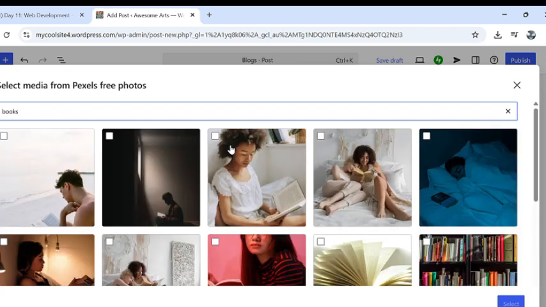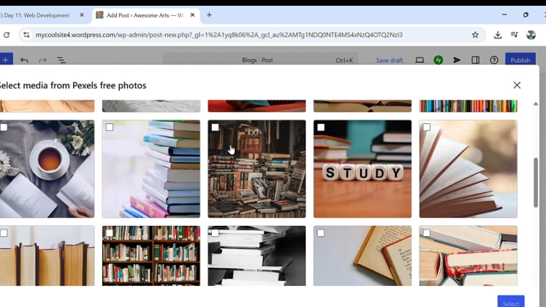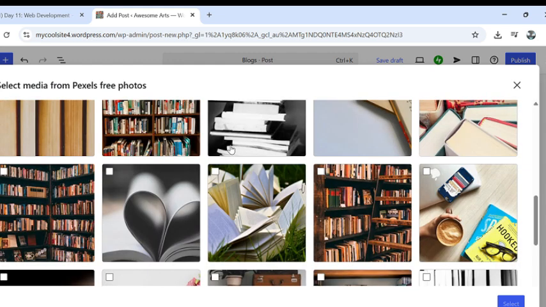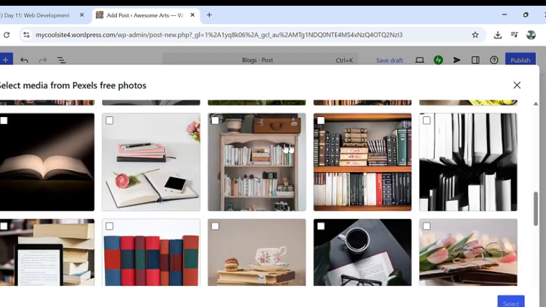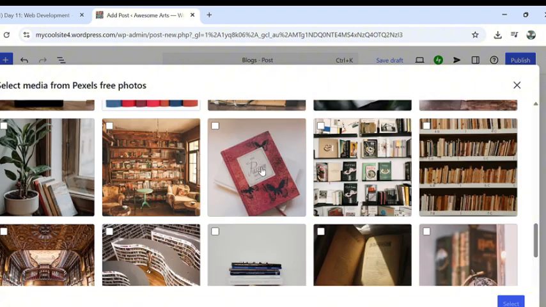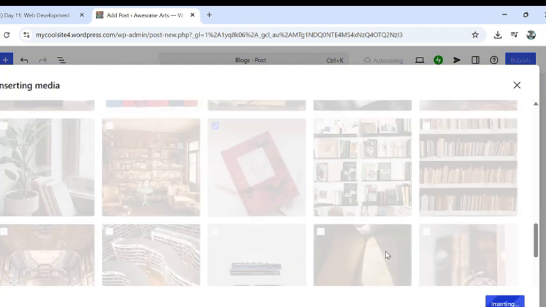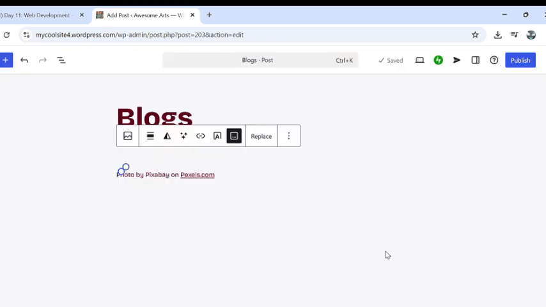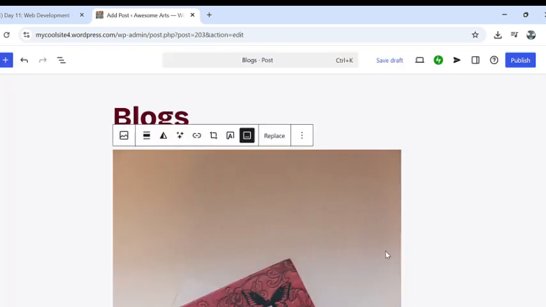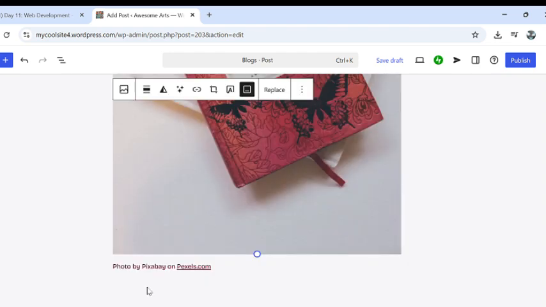I'll click on this image here, or let's just look for this. Okay, this won't be bad. I'll click on select and it will upload. And I want to remove this caption here, so I'll just click on this to remove it.